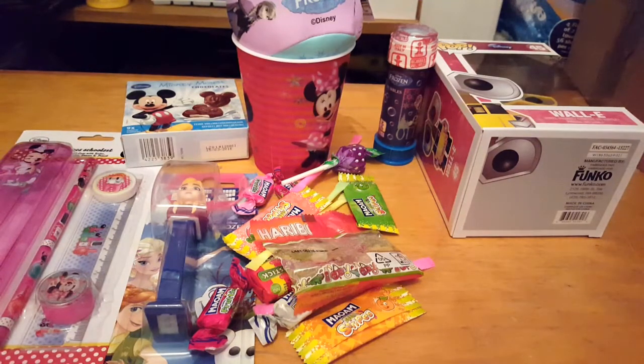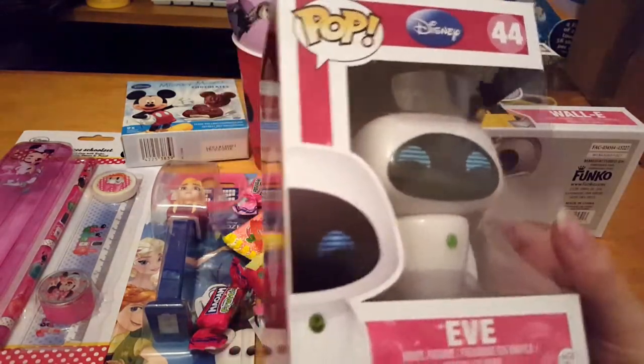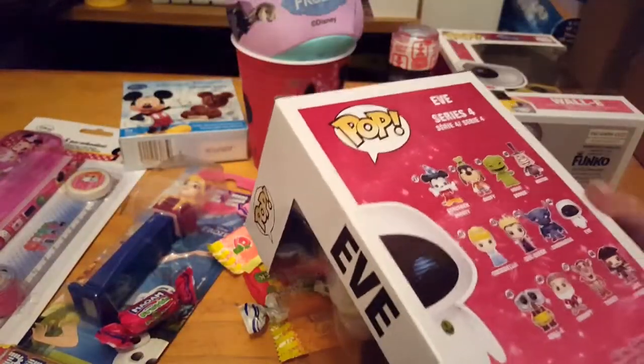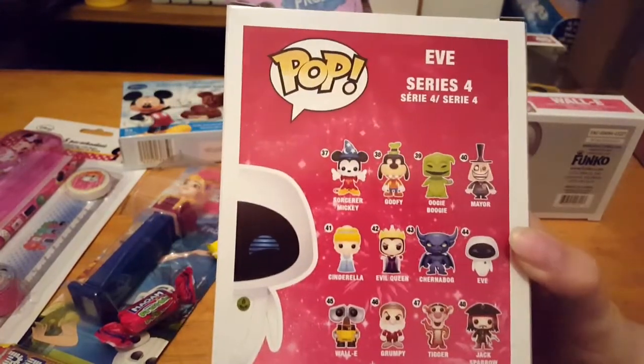For the next one I'm hoping it's EVE — it's like a little pal to go with Wally. Let me try and open it carefully with scissors, being careful not to damage the box. I got EVE! Okay, so we've got a set — I'm so happy! It's so cute and well packaged, and the sticker isn't covering it this time so you can see everything.